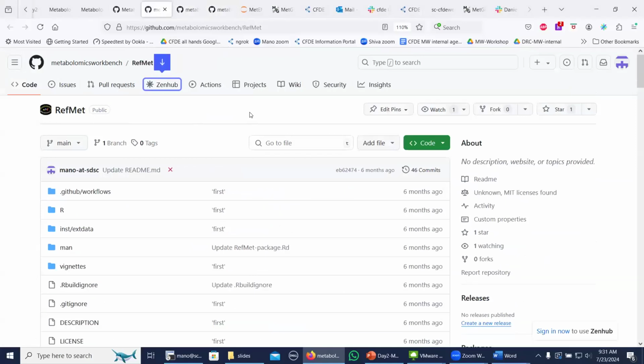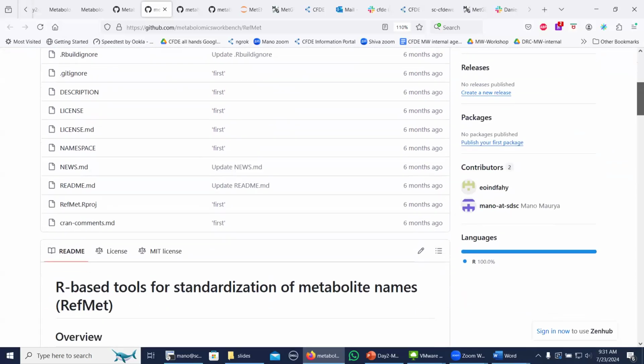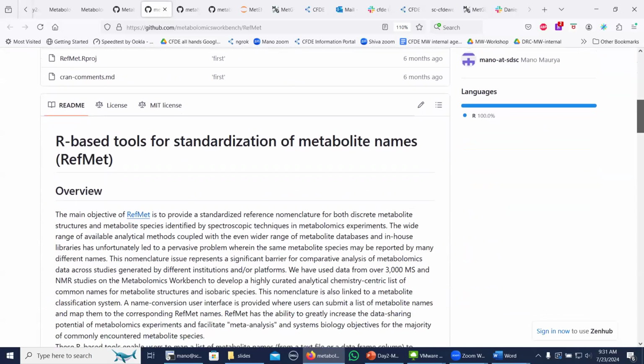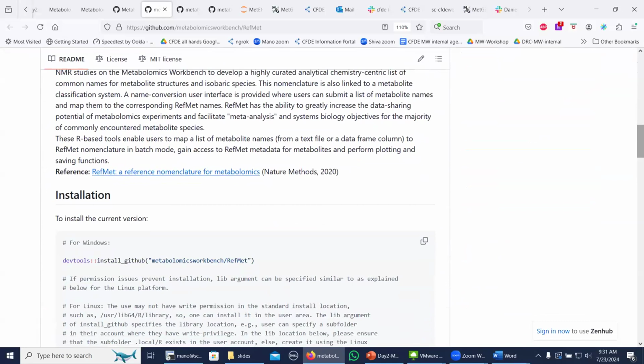As Dr. Weinstein described yesterday, RefMet is essentially a tool which can help you identify or find the RefMet name for any metabolite name or list of names that you may be looking to convert into RefMet names. It's an R-based package which you can either install after cloning, or you can just source those R files and then use it in your program.